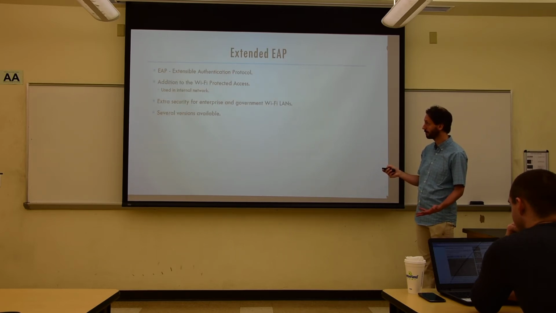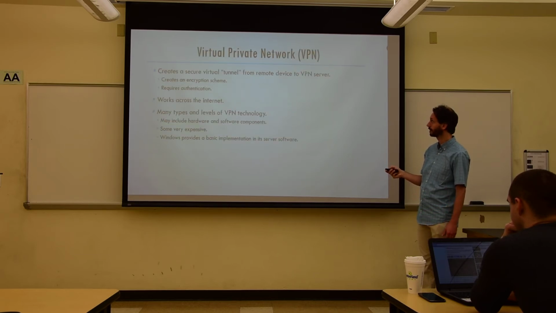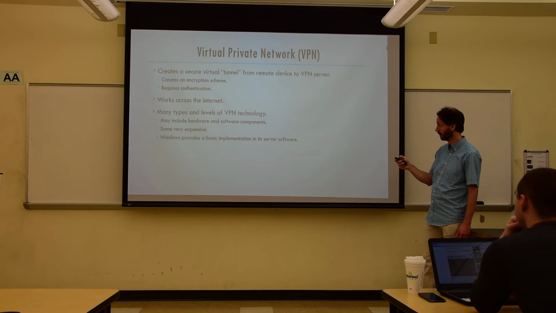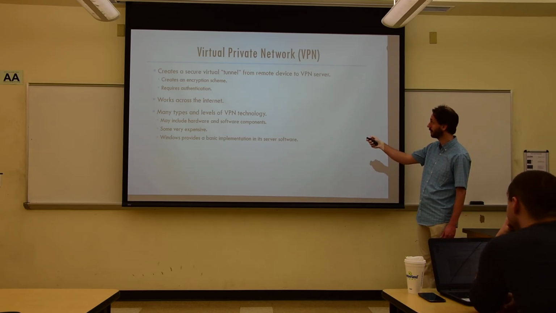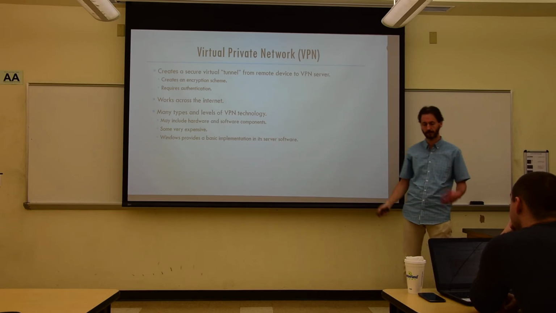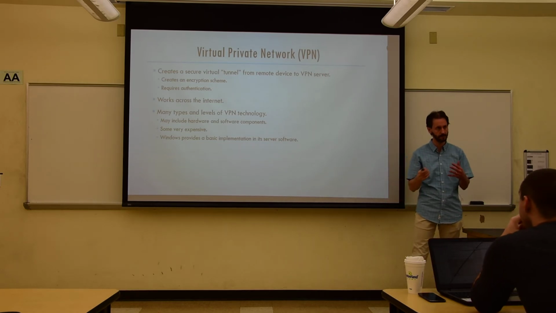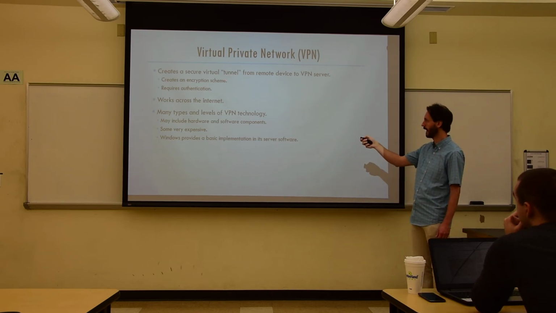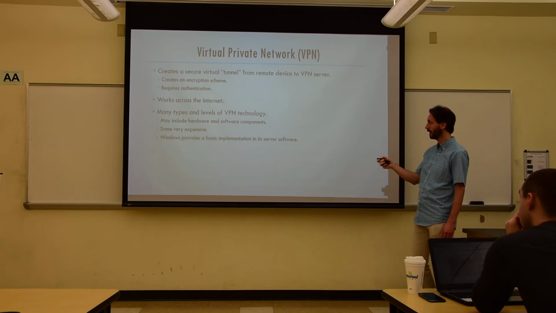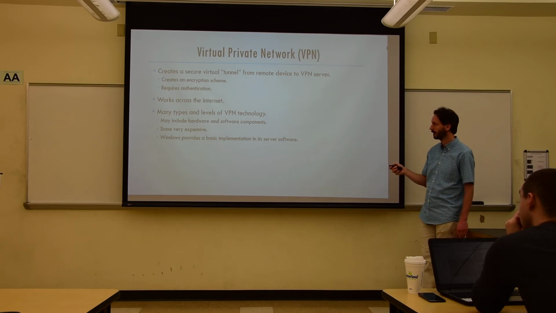And then there's authentication protocols on top of this, and so forth. You can create a virtual private network, that's right, so a virtual tunnel from remote device to the server. So you effectively do not really see what's happening. It seems like there is direct communication link, but all kinds of things is added to it, including an encryption scheme and authentication. And it works across the internet.